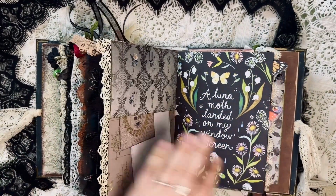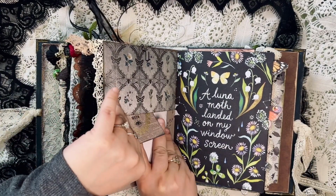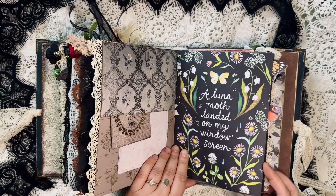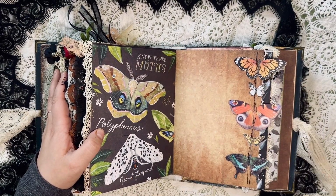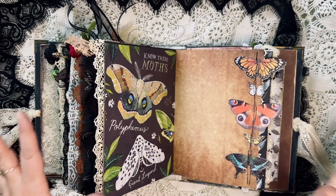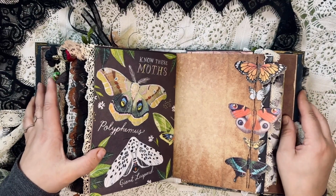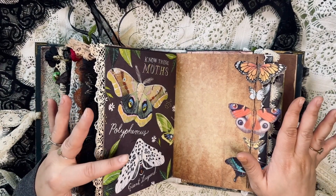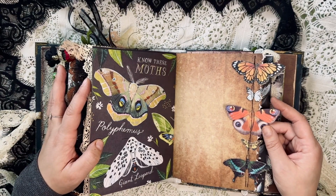I have given her some journaling space, so I think, you know, she's going to have to go through here and sort of pick and choose what she takes out. And also keep in mind, Patricia, I always include things in your journal that I don't share on my flip through, just so you do have some element of surprise. So there's a couple ephemera items that I took out so that I didn't spoil everything.